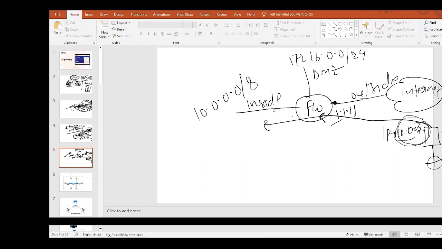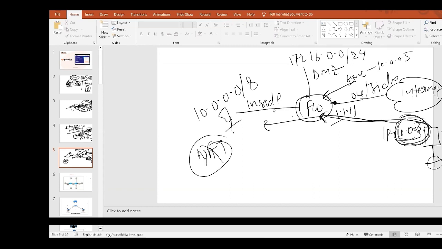If he forwards a request with 10.0.0.5, what will my firewall do? Just forget about the NAT, don't think about public to private, I'm just talking about the subnet. My firewall gets a request from the outside network. The source IP is 10.0.0.5, and he wants to access one of my PCs in the inside zone whose IP is 10.0.0.1.